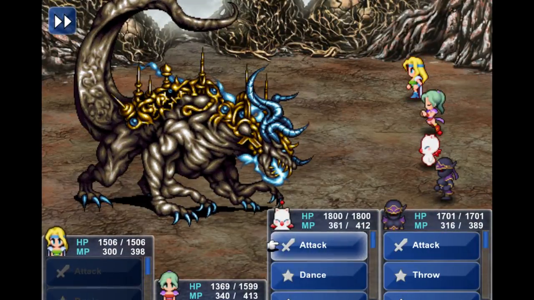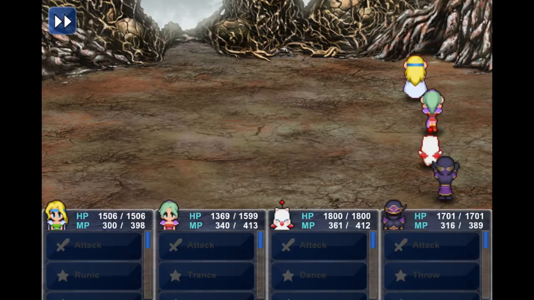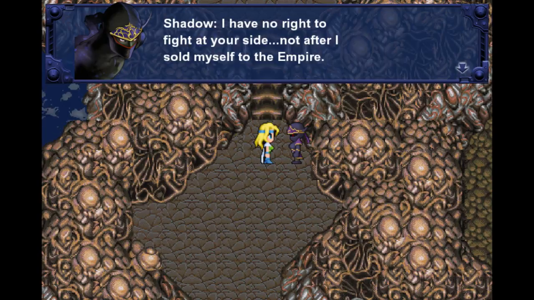So here's something about Final Fantasy VI. If you run out of MP, not your characters, but if the enemy runs out of MP, they're dead! Hey, 10 magic AP, and an Elixir! Then it's just, you're dead!